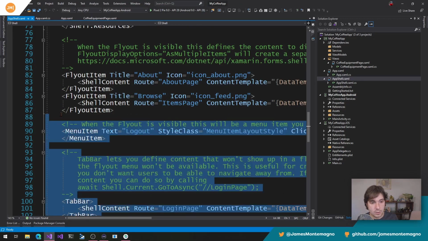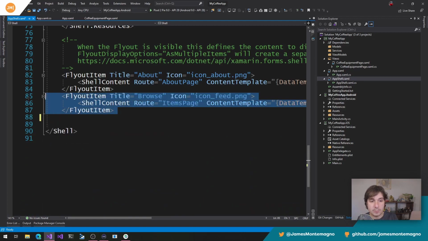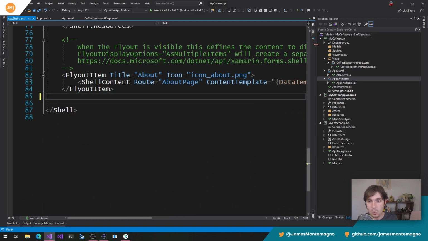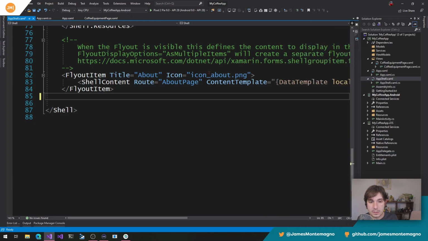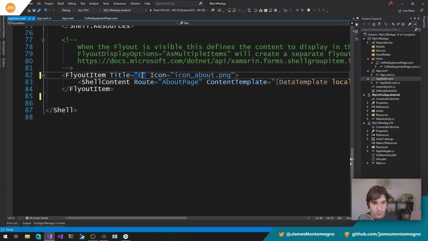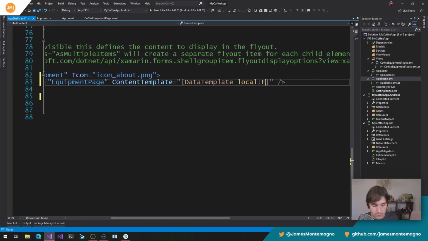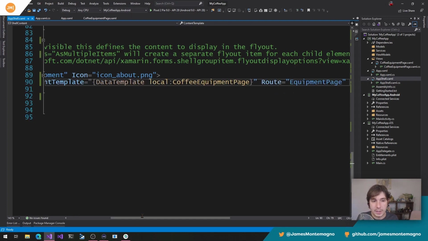And we'll leave one flyout item, which I'd just like to keep one in there. It'll be the, let's say, equipment, the route, which we'll get to later for navigation. We'll go ahead and say equipment page. Then all we're going to do is change this over to a coffee equipment page. And that will go ahead and find it there for us.